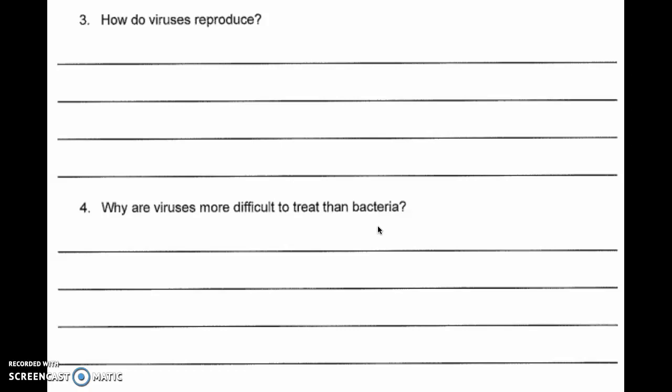But it's easy for us to get rid of a bacterial infection by using antibiotics. So we've taken those before. If you have an ear infection, that's a bacterial infection, you would get that pink medicine that tastes really good from the doctor, and that's going to get rid of it. For a virus, though, because it's different, we need something that's called a vaccine. So vaccines are different than antibiotics.